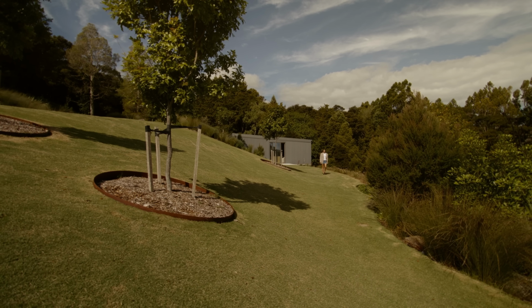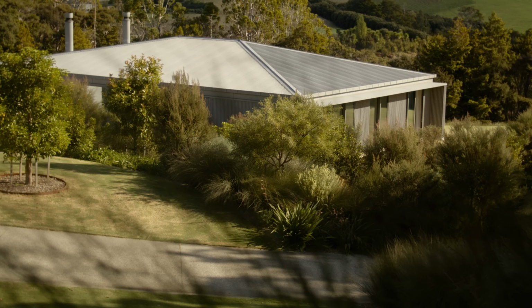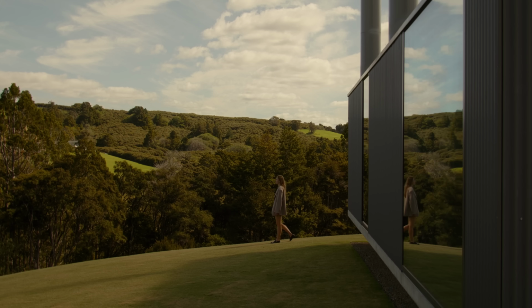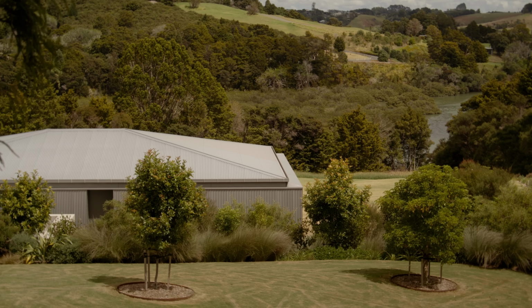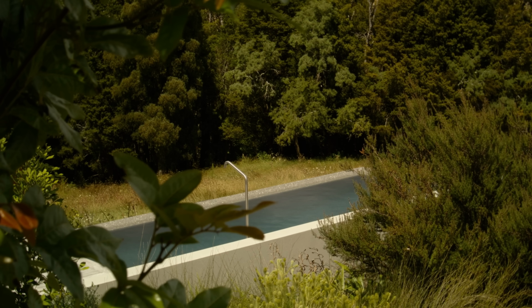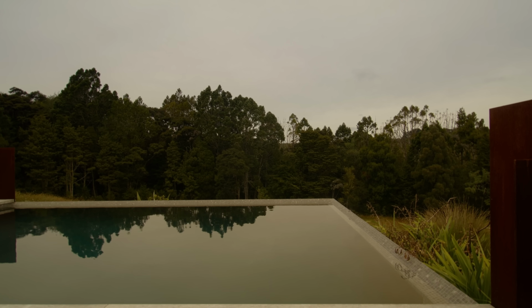So we collaborated with Andy Hamilton for the gardens and the client themselves, and I think while the house is quite a simple form and is set into the hill, the gardens create a sense of engagement, varied and organic, and they consciously look to engage with that sense of being in the countryside and in the rural environment and complement the existing bush that surrounds the house site itself.